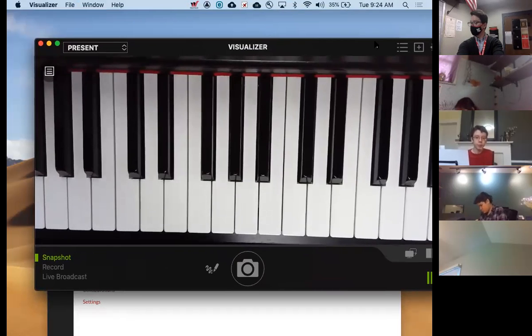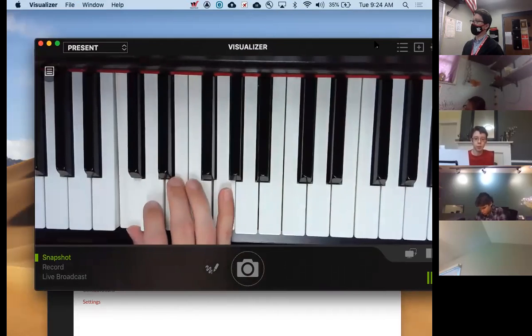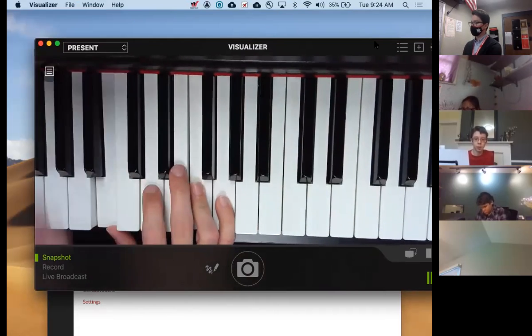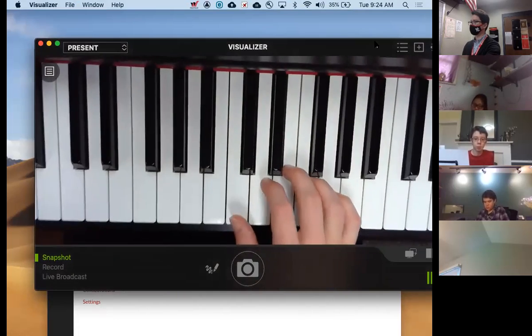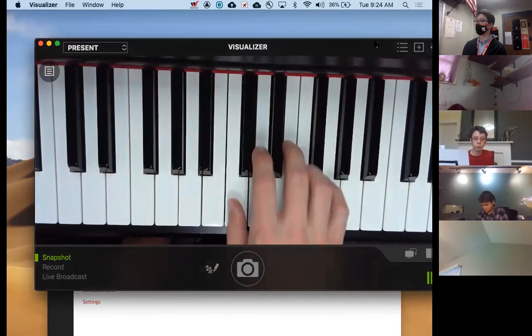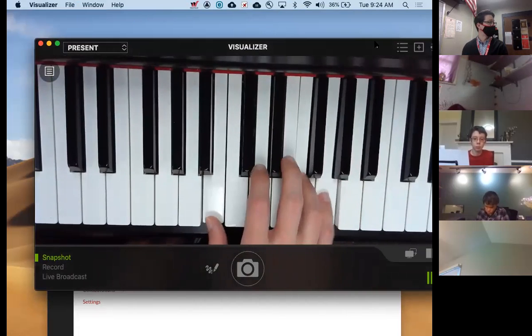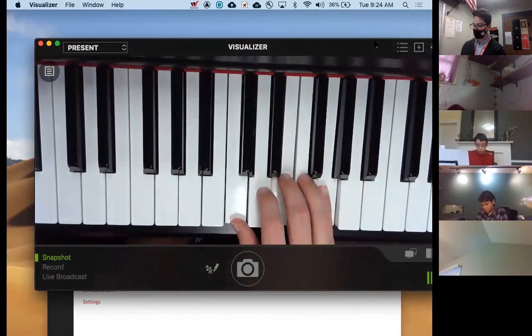Okay, so what we're working on today, we know our C major chord that we've had for a while, and we know G7. So on G7, remember that our thumb goes down one key from C to B. Can everyone do that for me? Go from C to G7, and then back to C. Okay? So C, G7, back to C. That's a chord that we should all be very familiar with.